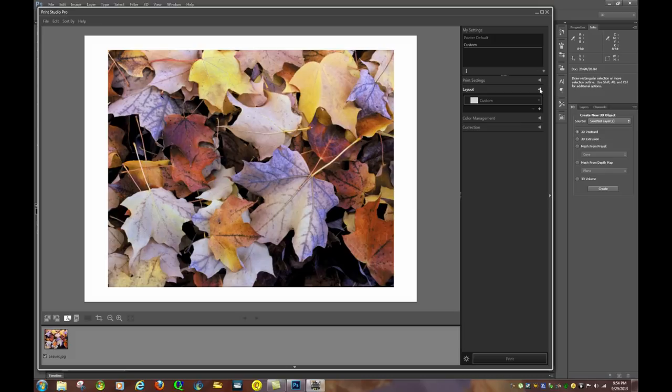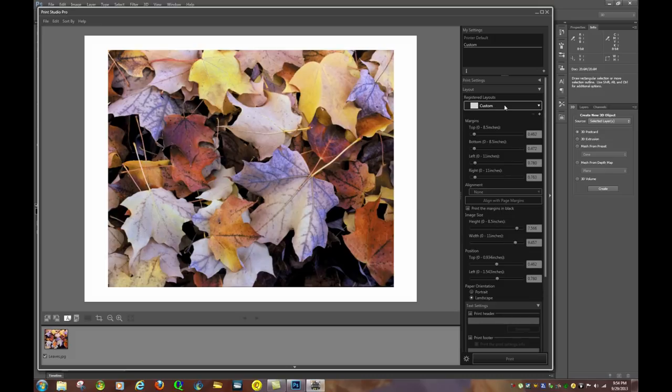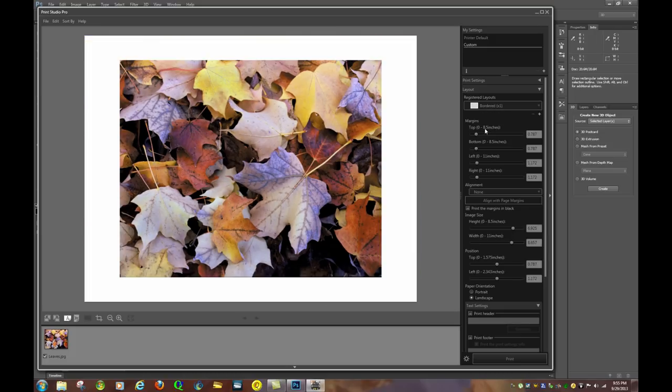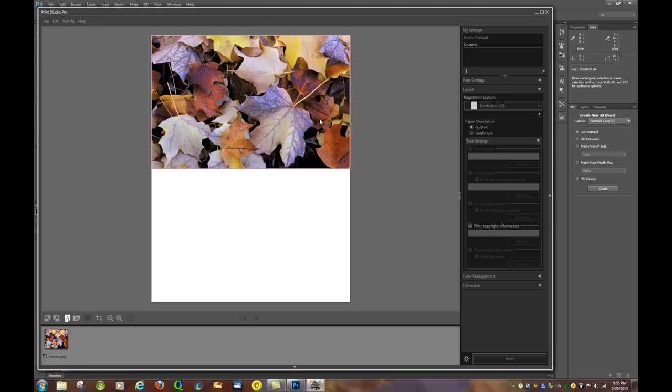I'm going to close that tab and open up the layout tab. Now this gets a little bit interesting. You can do a custom layout, you can do a borderless layout, which basically will just enlarge the image beyond the paper's edges, and of course that will produce overspray and that may crop portions of your image if your paper proportions do not match your image file proportions. So it's up to you. I will leave it bordered. You can also do one borderless on top, another borderless on the bottom if you have two files open.